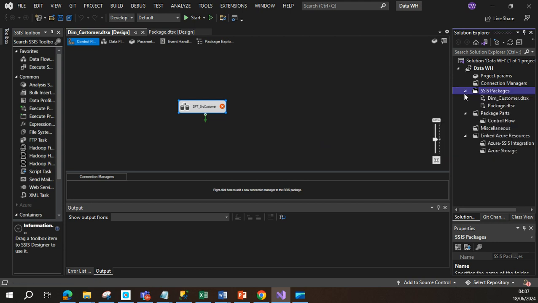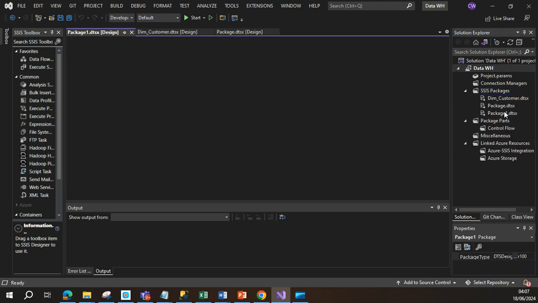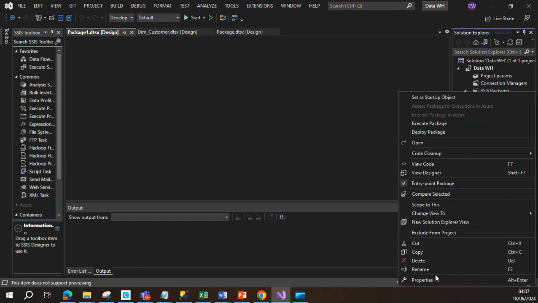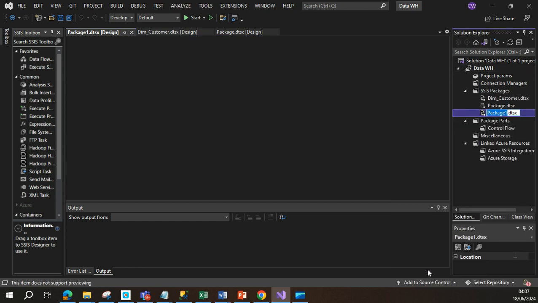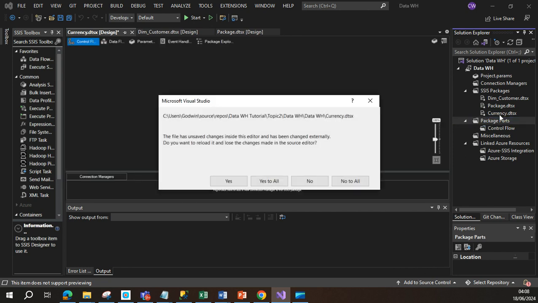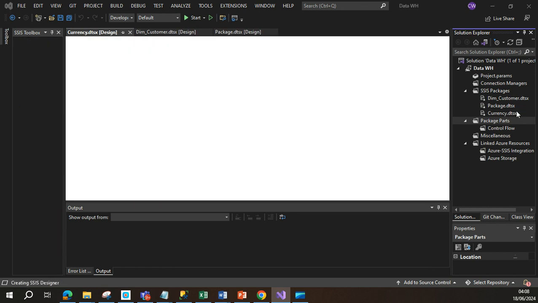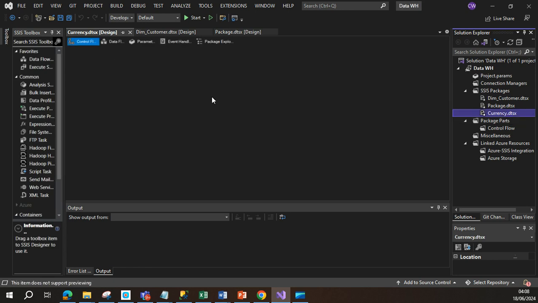We're going to create a new SSIS package. Let's rename it and call it currency. Yes to all. All right, so we've created that. What we need to do is go to the SSIS toolbox and pick the data flow.